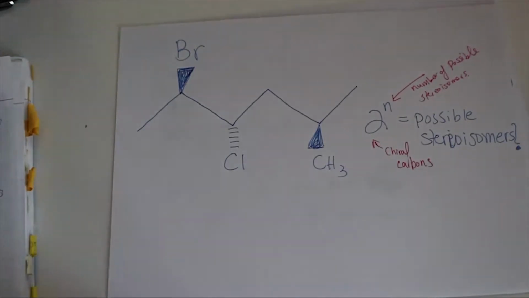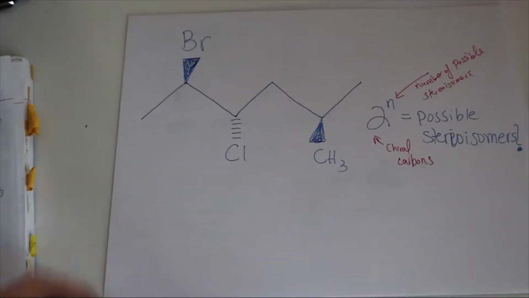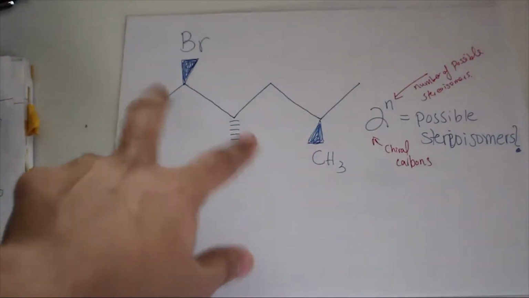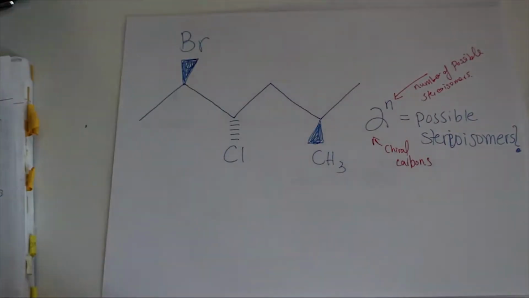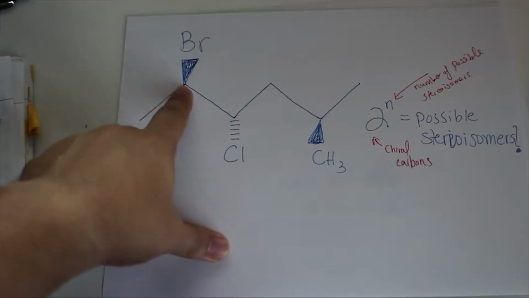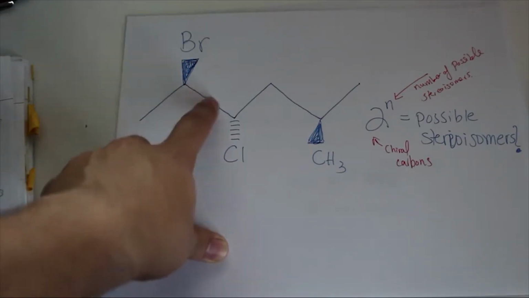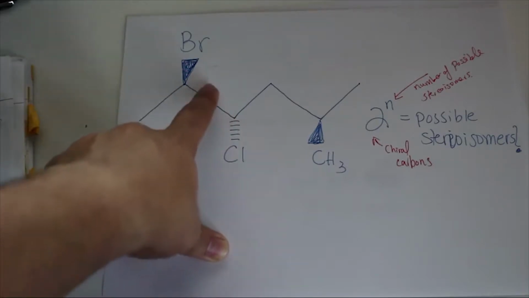So when I asked this question on the 2nd of October on Monday, everybody was mostly saying 3 because they saw 3 structures coming off of it with different orientations. But just to review, we got to know that chiral compounds mean that the carbons have 4 different groups coming off of them. So when we look at this one, we have this carbon bonded to a bromine, bonded to a methyl, bonded to a carbon with a chlorine, and then a hydrogen in the back.